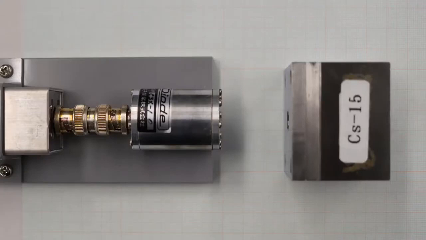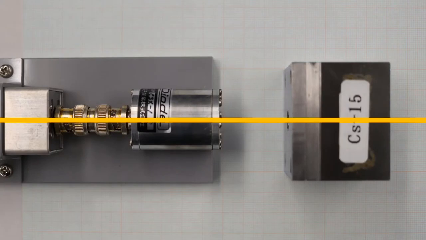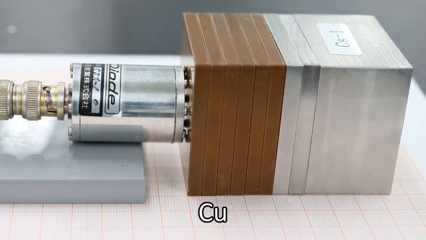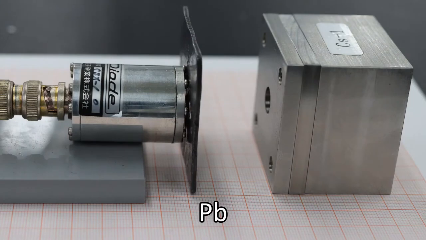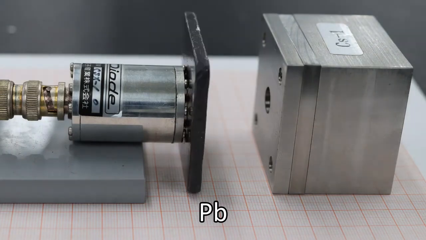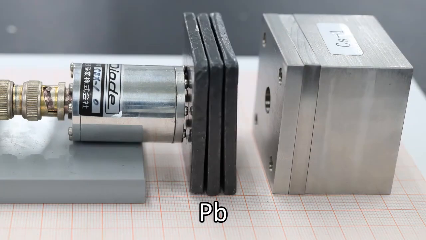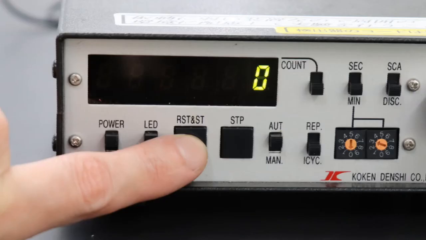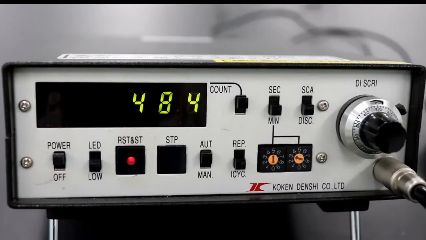Place the detector and the source with their centers aligned. You may want to put a piece of graph paper underneath them to make use of the scale. The distance should be 3 centimeters apart. Measure while changing the thickness of the absorber. Measure with two different metals, copper and lead. Combine several types of plates to get the thickness you want. Set the measurement time to 3 minutes and start measuring. After 3 minutes of measurement, record the measured counts. Repeat this process for each thickness.